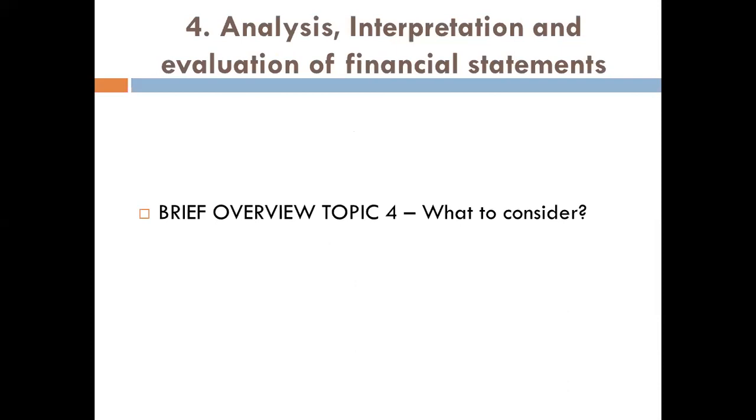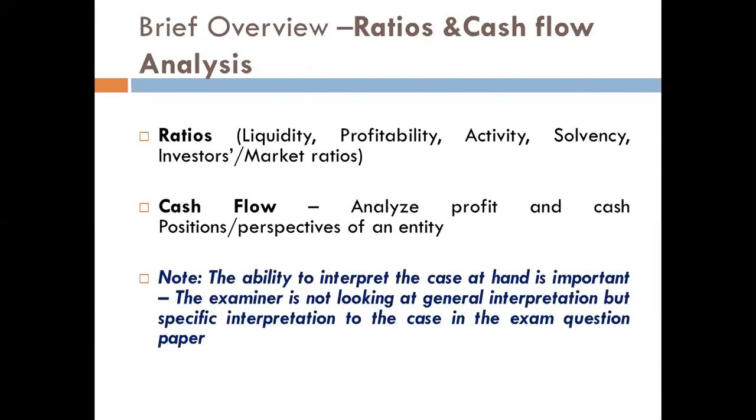The last but one topic is analysis, interpretation, and evaluation. Here, the syllabus ratios. What to consider? Of course, here you consider the ratios and the cash flow. The cash flow can be analyzed from the statement of cash flow as well. Sometimes they will ask you to analyze the cash flow, but also by comparing from the cash flow perspective of an entity.